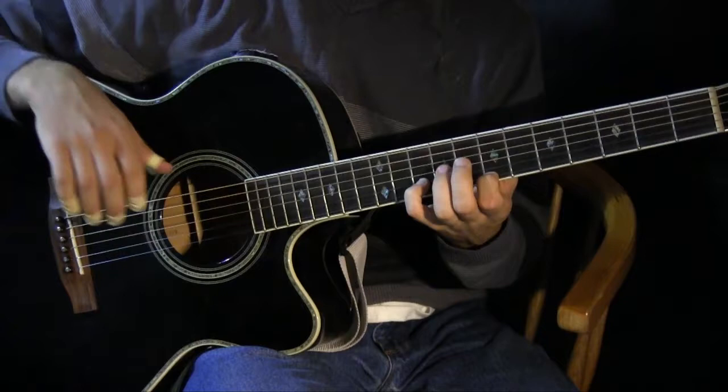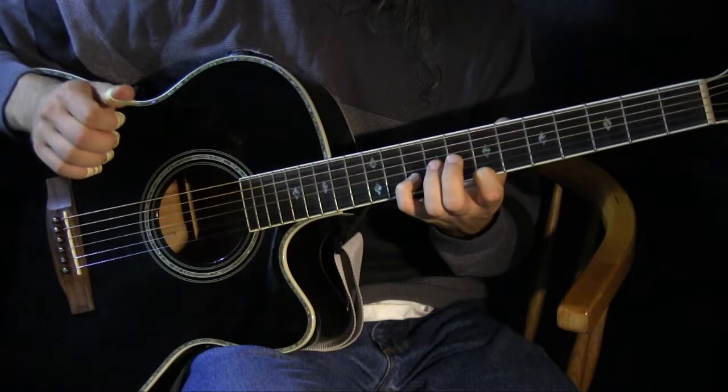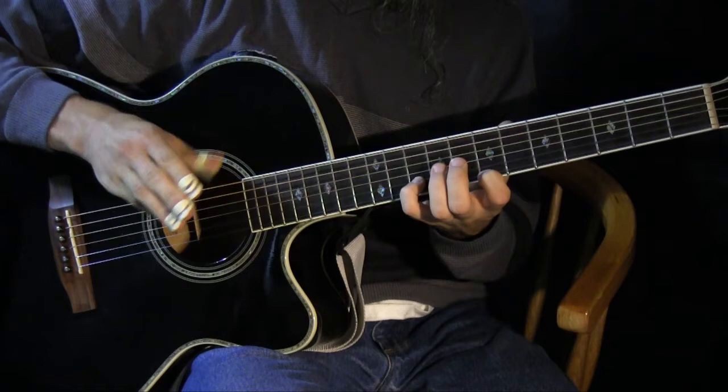It goes to the next chord. The next chord is sort of an open E minor 11-ish type thing. Pointer finger's on the 7th fret of the E string. Pinky's on the 10th fret of the B string, and you're playing the G string open and the low E. So most of this is going to be done with these three fingers and the thumb, so I'll just tell you where these fingers go.